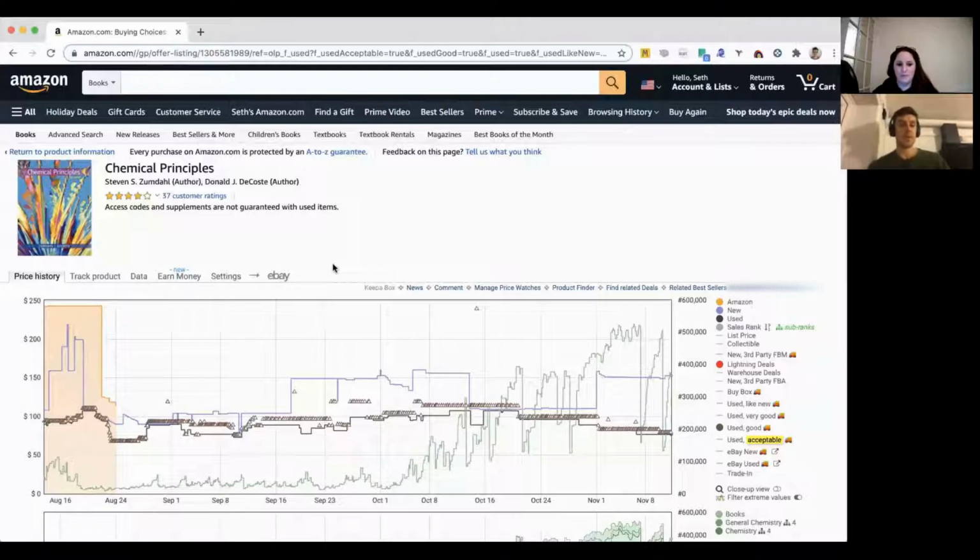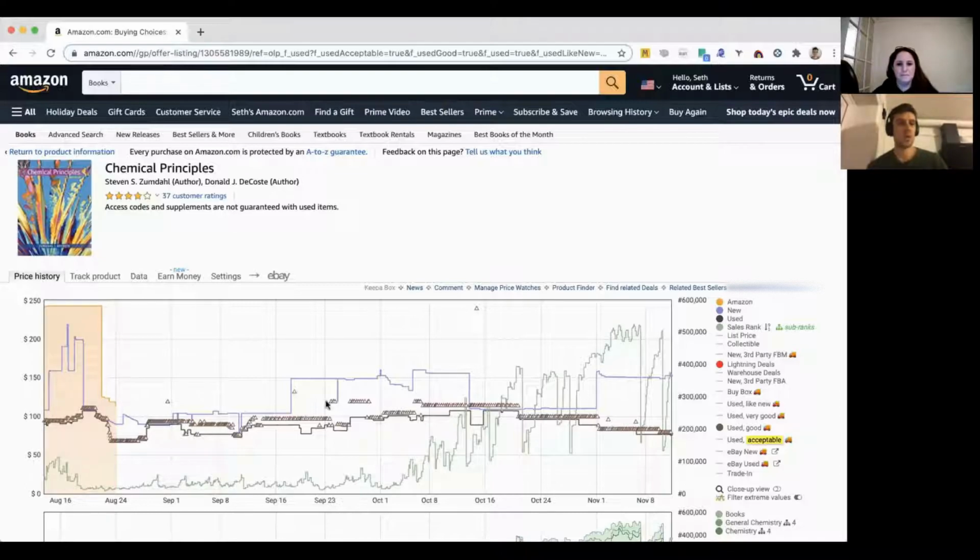So if you've got the Keepa extension installed, you will see the graph here, which we explained in previous videos. So you need to find the item to set the alert. Obviously it's wherever the Keepa graph is, you can set an alert. You can also do it on the Keepa site, but you can do it faster on the Amazon site. So that's usually where I set the alerts.